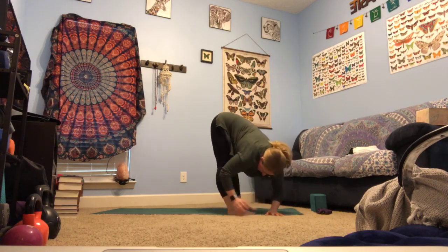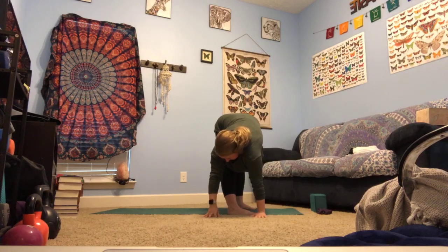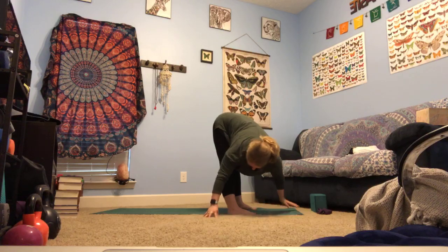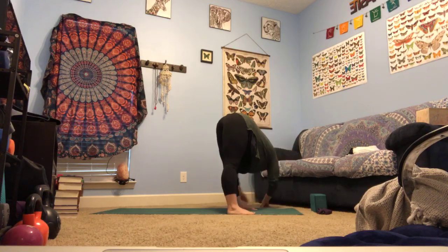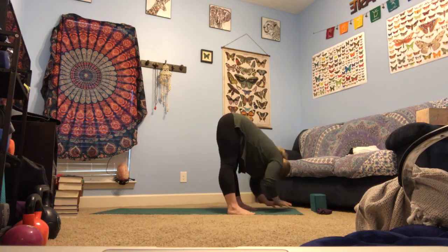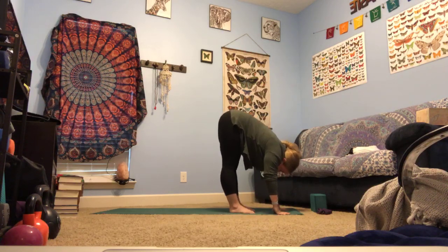Maybe even walk the hands to the left, getting a nice twist. And then walking the hands to the other side, getting a nice twist on that side. And then returning to center. Toe heel the feet back underneath the hips.